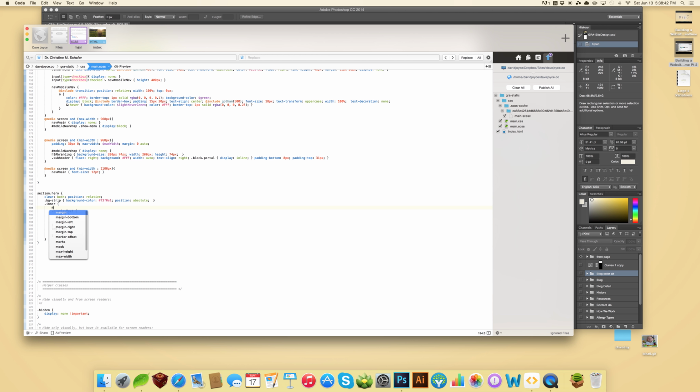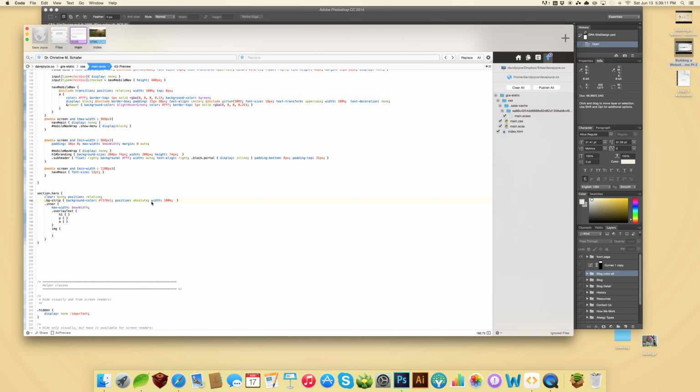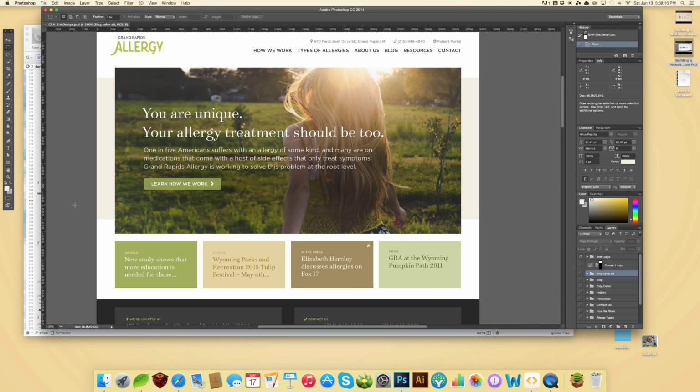On that we'll set max width, and then we'll set this to width 100. Not quite sure how we're going to do this yet.